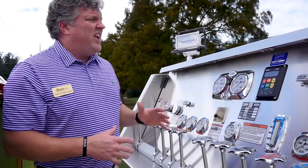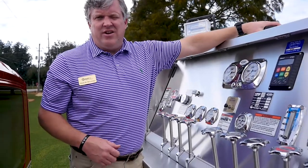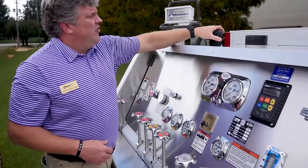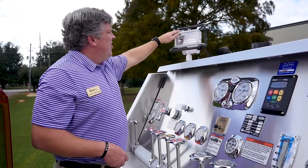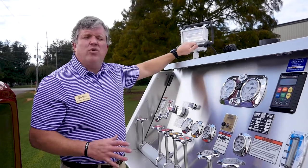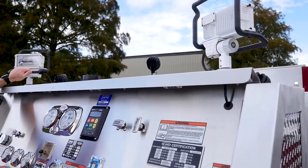There is also a water level gauge. You will notice it is plumbed for a deck gun — there's a three-inch line plumbed for the deck gun — and you're also going to see lighting for the cross lays as well as the hose bed. The Pioneer Plus lights are incredibly bright, they are on both sides of the pump panel, and they can be raised up.